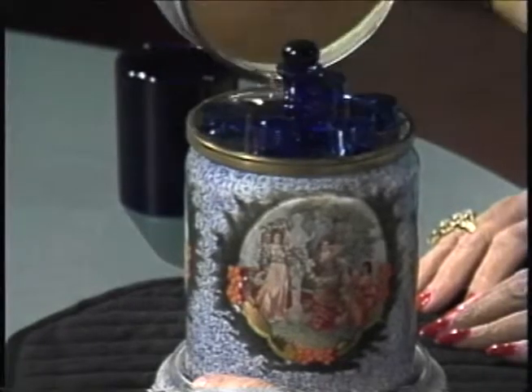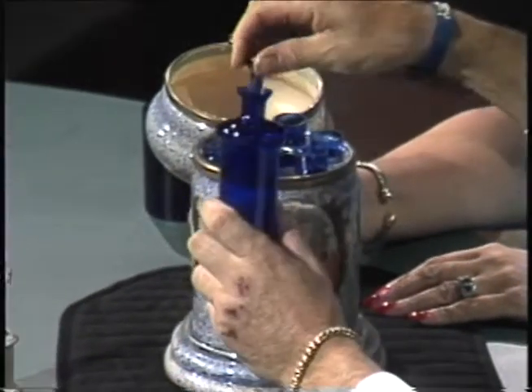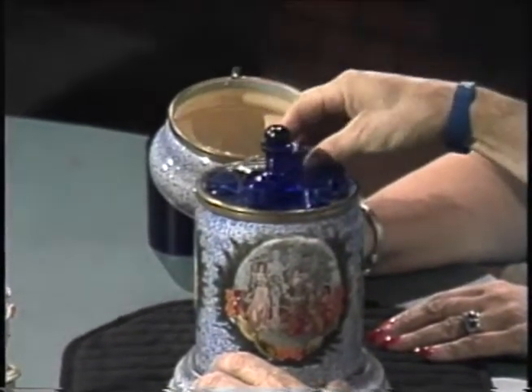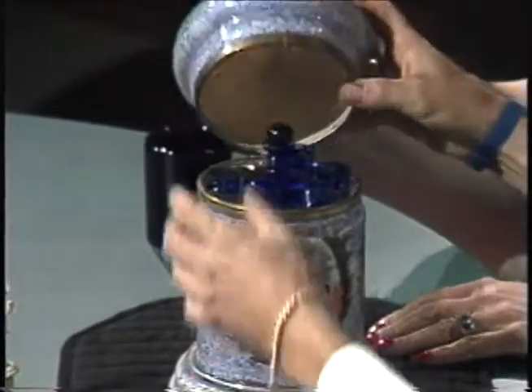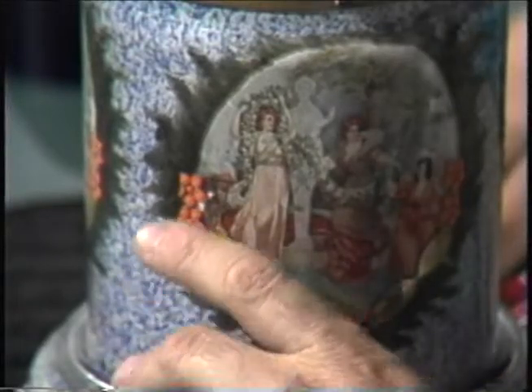I've been waiting to see this all night. Isn't this grand? It's a decanter set — it's empty, yes. A little cobalt glass. And a little tiny cross. It's just an interesting history behind these. There are many of these made. I haven't seen one this nice in a long time — they're still available. They're small egg shapes; you see them all the time at antique shops and fairs.